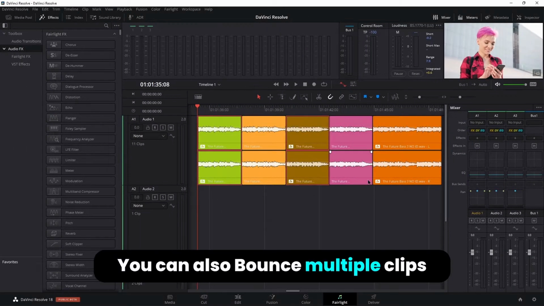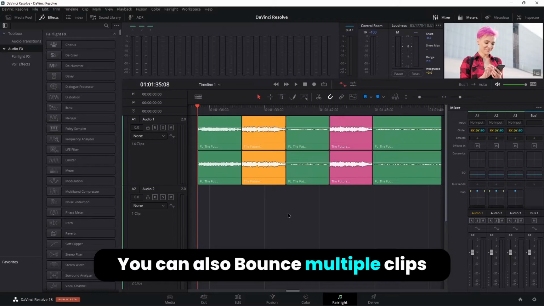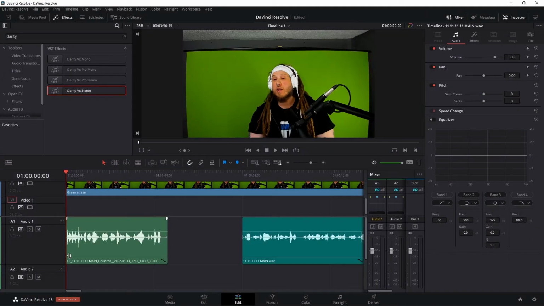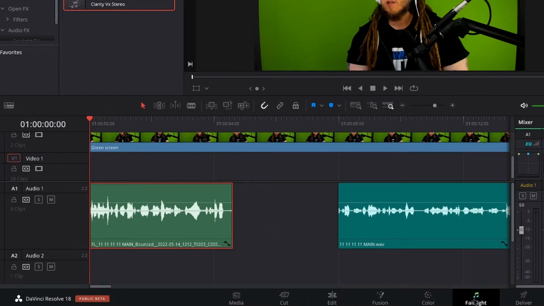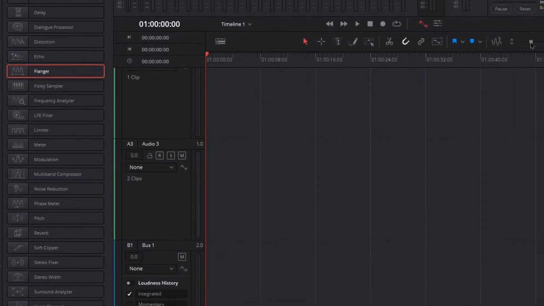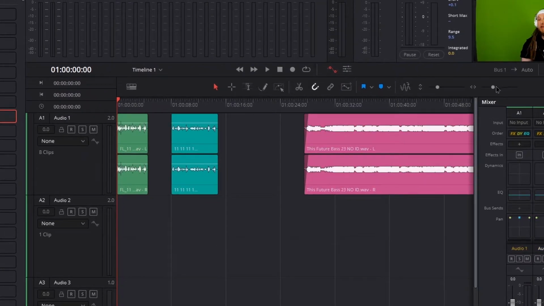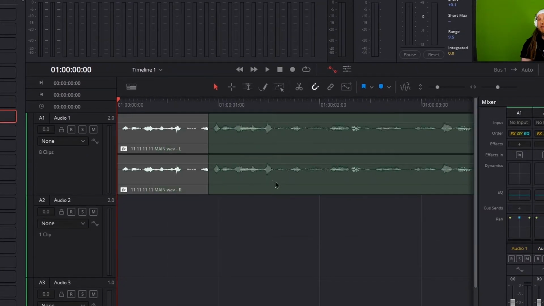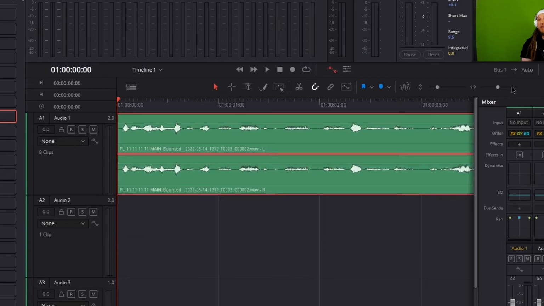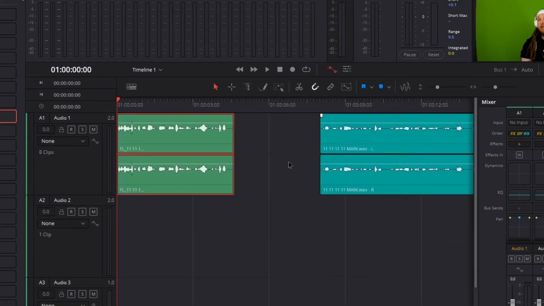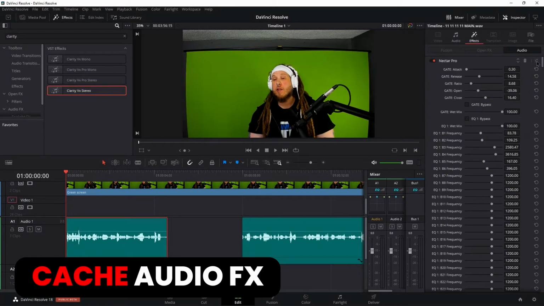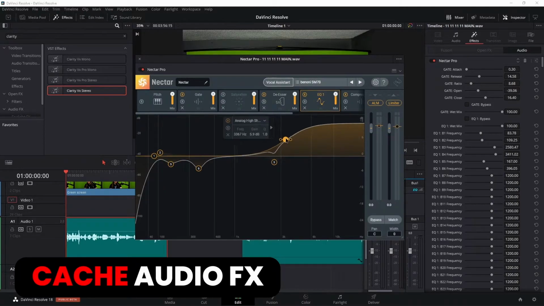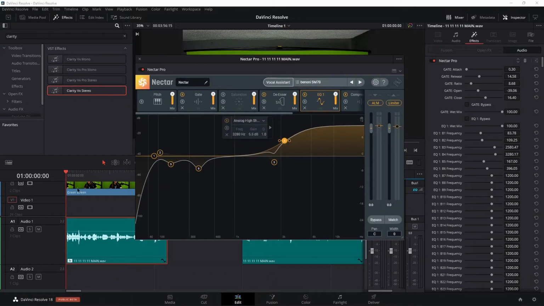Okay, same thing over here. It's going to be reflected over here on our edit page. Pull this over, and we can see the underlying clip there. Same thing over here in Fairlight. Let's expand that a bit. If I pull this over, you can see what is underneath it there, and I can always manipulate it if I need to. So now we're back to where we were. Pull this back up, and we'll do the same thing, just again, so that we can hear it.